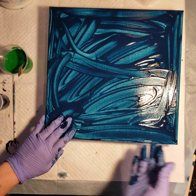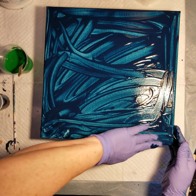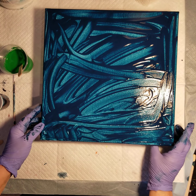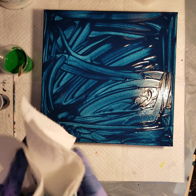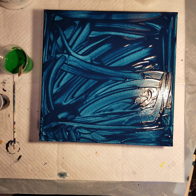I got these cheap little medicine cups to go underneath and hold them up, and they're crushing. It's a different brand than I normally use, and they're kind of collapsing underneath this. Struggling a little bit. The struggle is real. There's always something, right? All right, I'm going to wipe my hands off so the paints don't slip out of my hands.